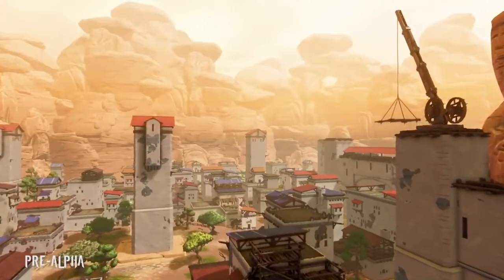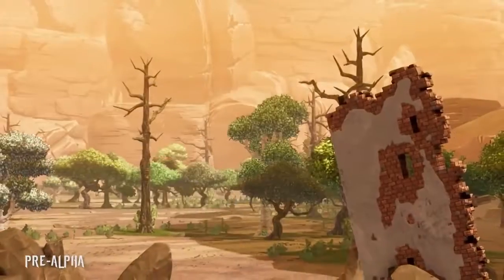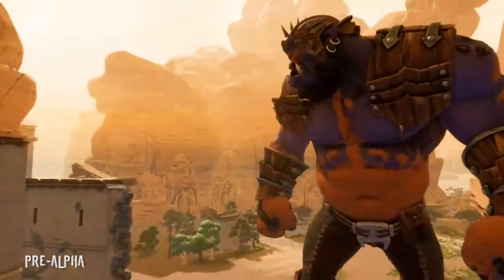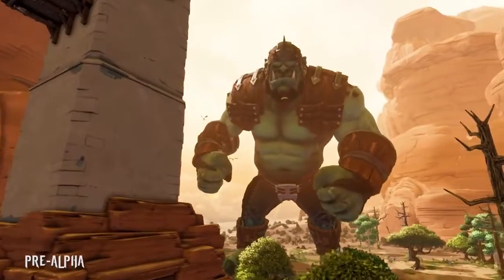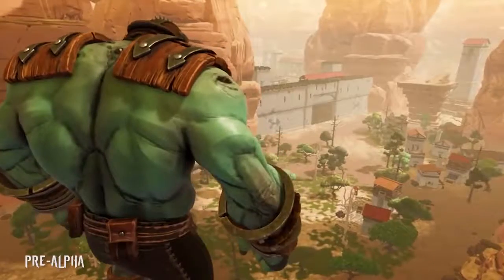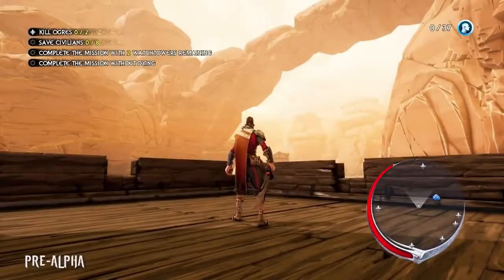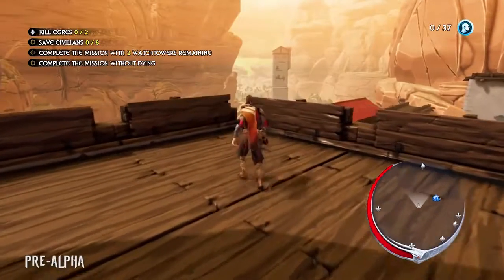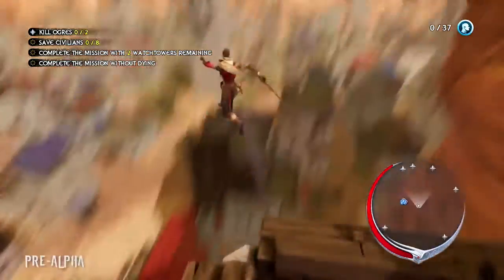Extinction takes place in a lush, vibrant fantasy world, full of painterly textures and bright, rich colors. But this world has come under siege by an organized army of massive otherworldly invaders known as the Riveni, who have begun systematically eradicating humanity off the face of the planet. You play as Avil, one of the last of the Sentinels, a legendary group of warriors with the skills and tools necessary in order to take down these massive foes.